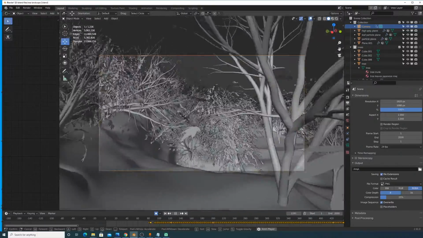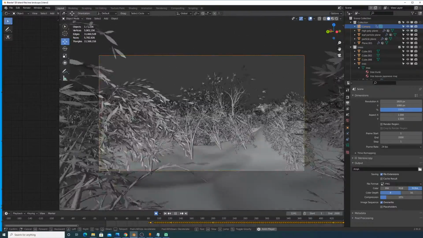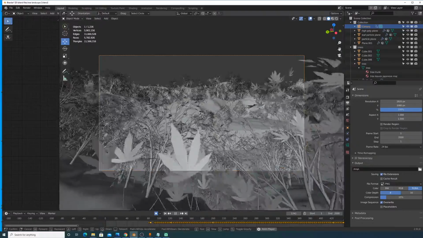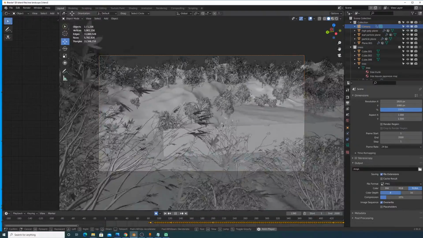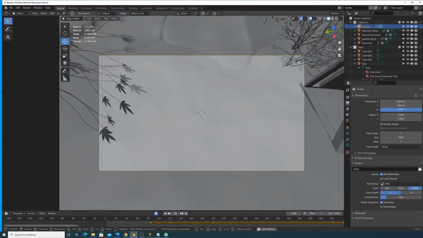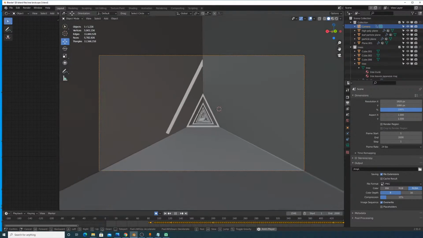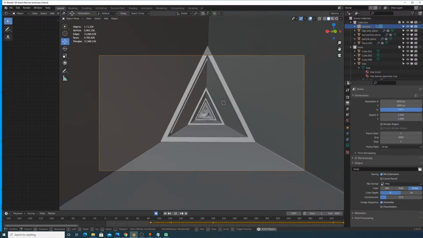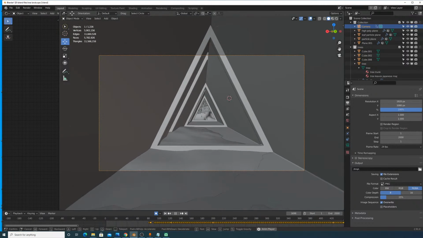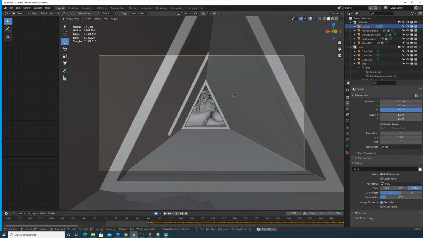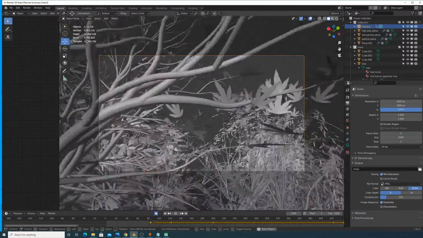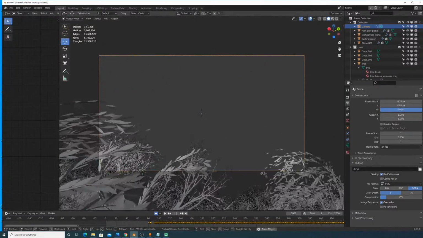Now I think I lost the spot where the... Oh, there it is. Okay. So we're still animating. We're on frame 1600, so this might need to be sped up a little bit and some parts deleted. But there we go. That's the animation.